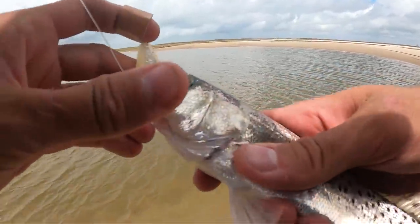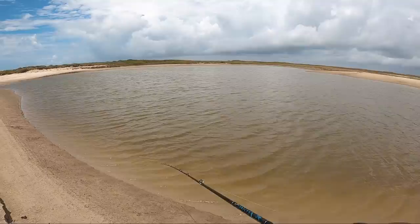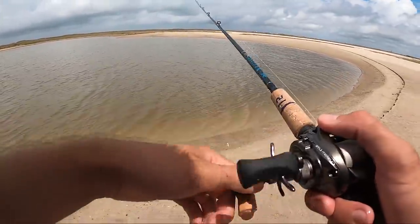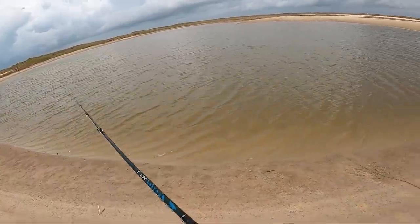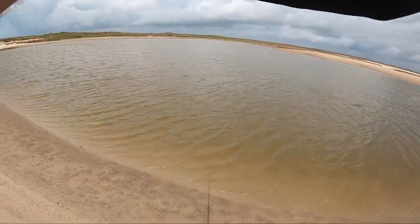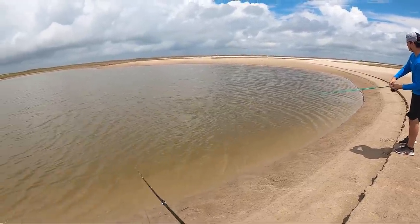Now, before we start trying to release all these fish, we need to see if that trout will survive. Oh, that's a red, boy! But he was still on. Look at this. This is insane, dude. There's no wet spot in the world like this. I'm telling you. Look at that. Let's go. See, there's no telling, dude. We're just ripping fish. We've been here 2 minutes and we're catching fish. There's no telling how many.